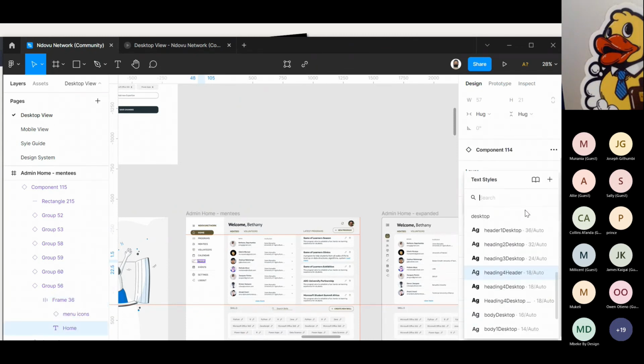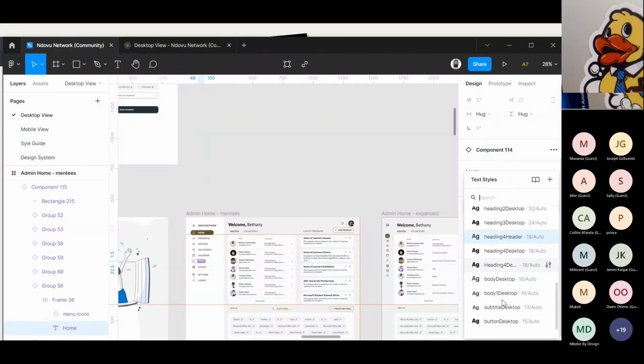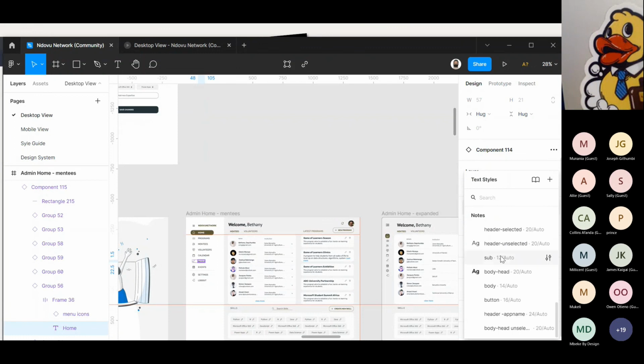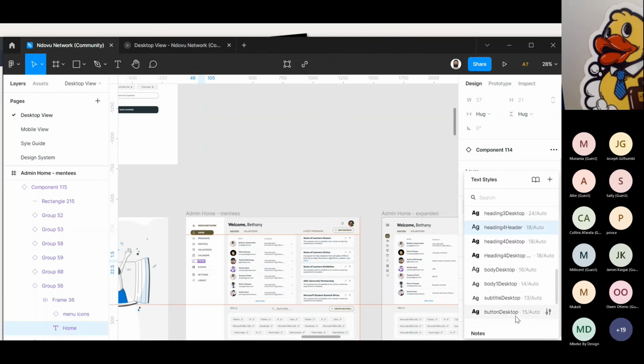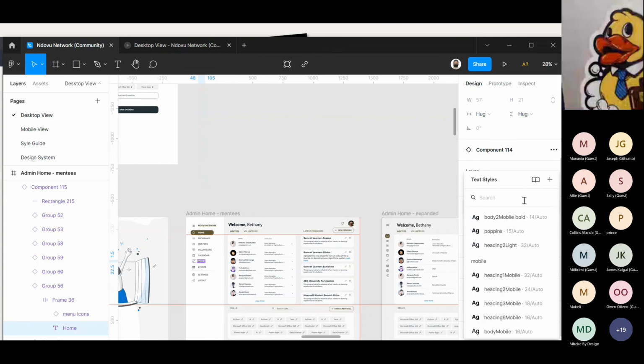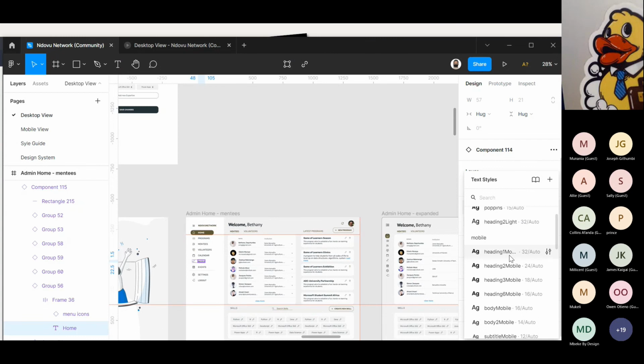You see, I've already specified, this is header 1 desktop, header 2 desktop, header 3, body, and so on. So these are all the desktop styles, and these are the mobile styles. I don't know where the styles are coming from, but yeah.